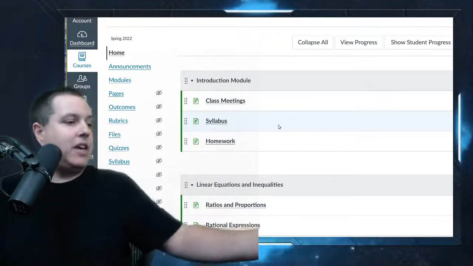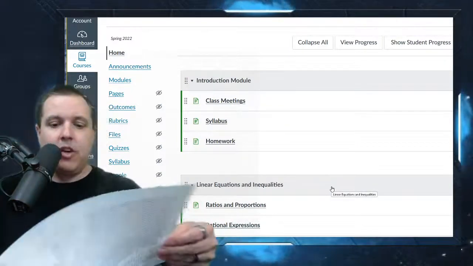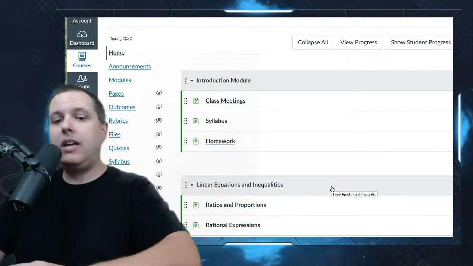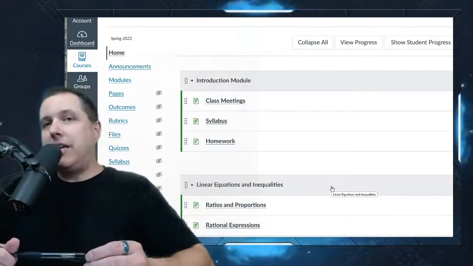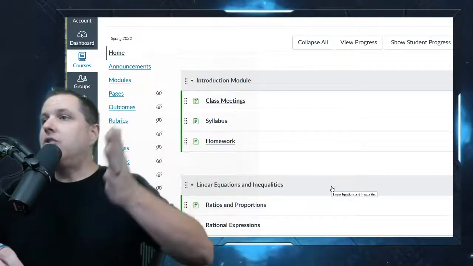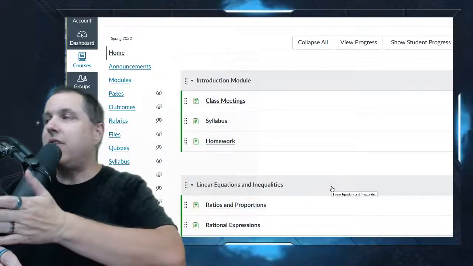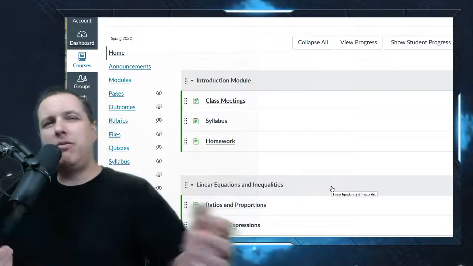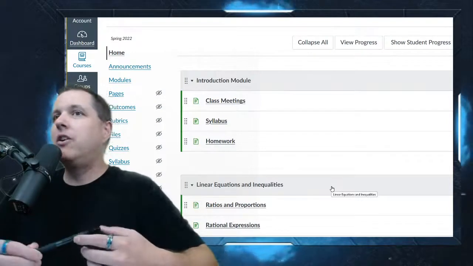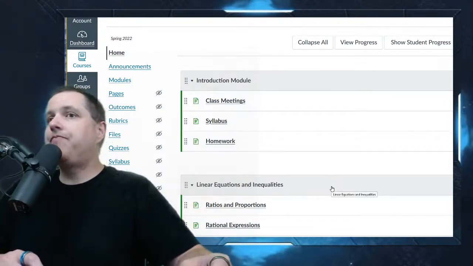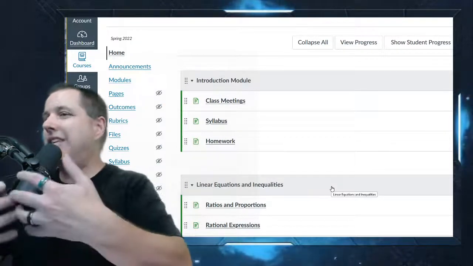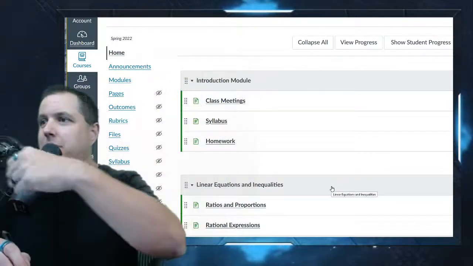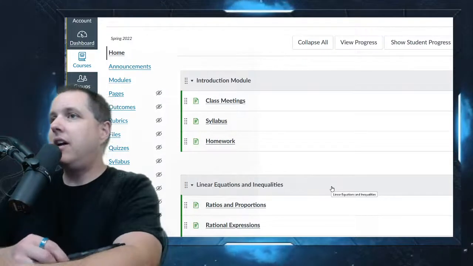Okay, at this point, I think I can take roll. So here's the deal with roll. I have to take roll for two reasons. One, each semester that's gone by during us being online, students are showing up to class less and less, right? Part of this is that you make things nice for students, and then sometimes they think, why am I showing up live if I can just watch it on YouTube later? But it creates a bit of a problem. Basically, you need to be showing up to the actual classes. Each semester that went by, fewer and fewer people would show up to the actual Zoom meeting.